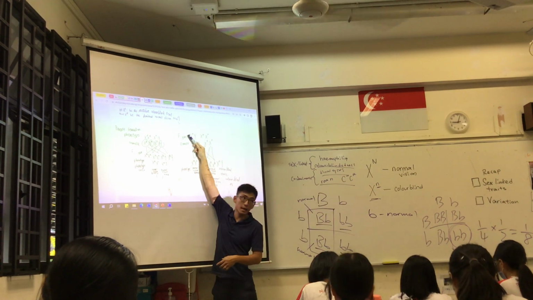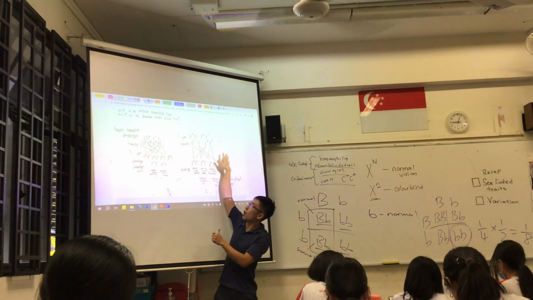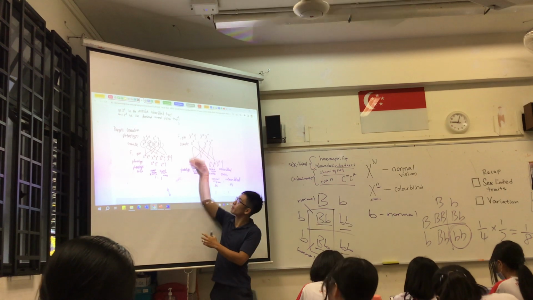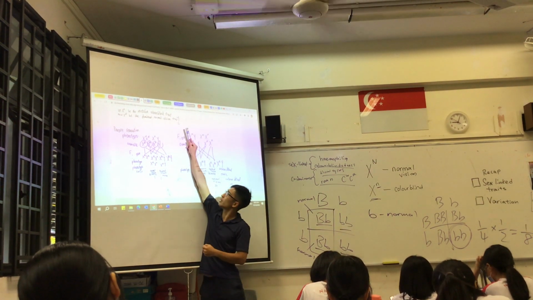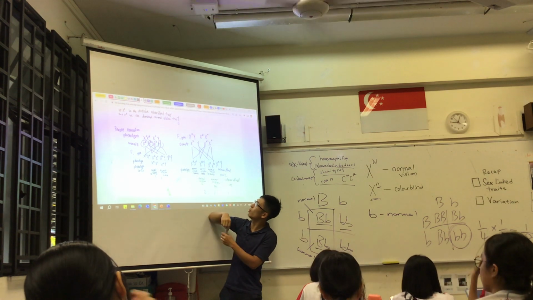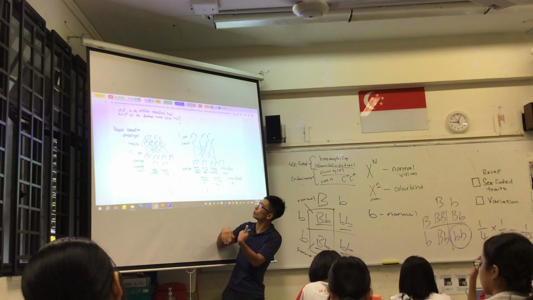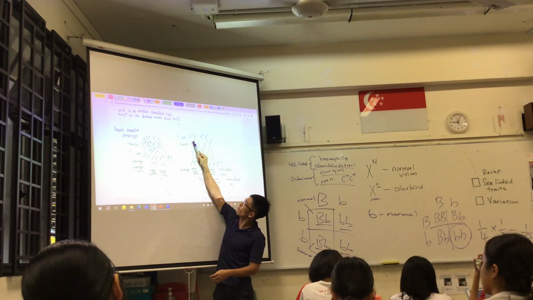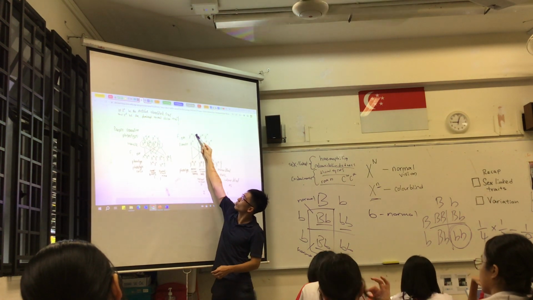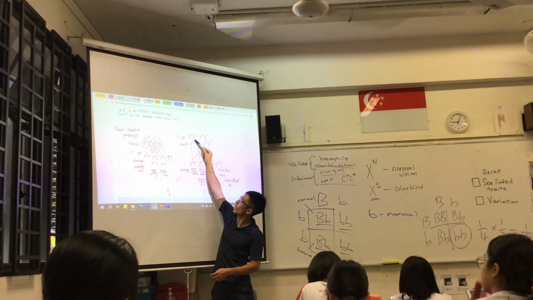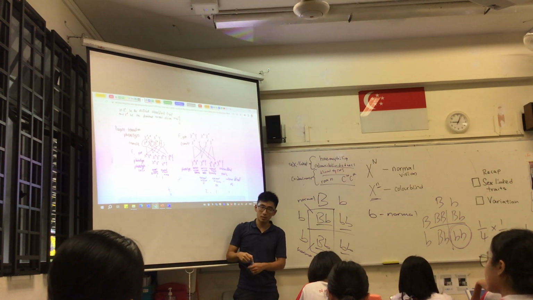So I think a few headers are missing. All the content is here, but the headers are missing. Okay, the first header you should have is parental generation. Thereafter, you should have the parental phenotype and the parental genotype. Linear starts off with the parental genotype. From the parental genotype, you should have a cross. Then you should branch out to form your gametes.